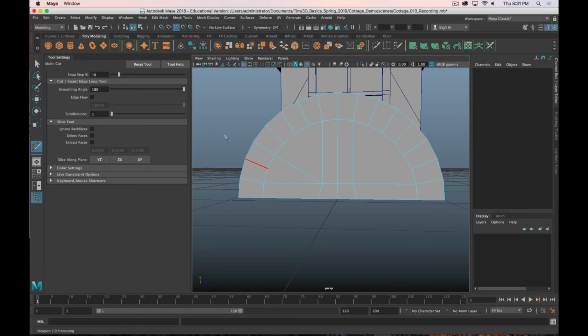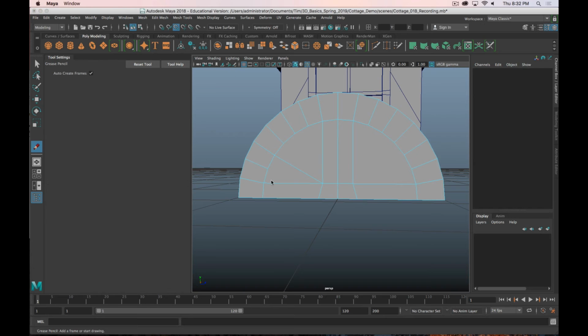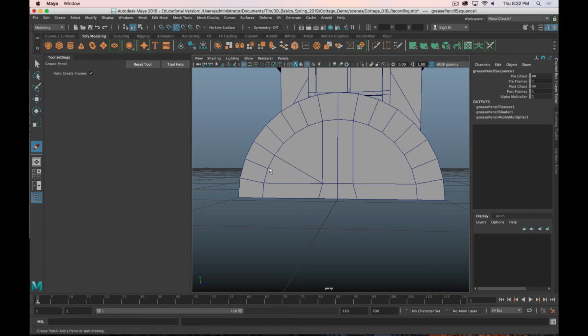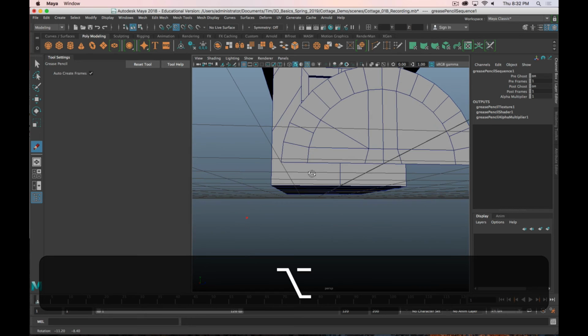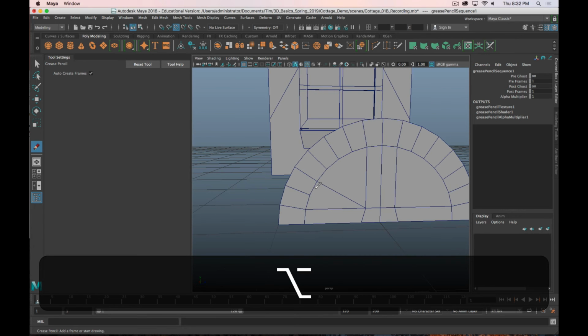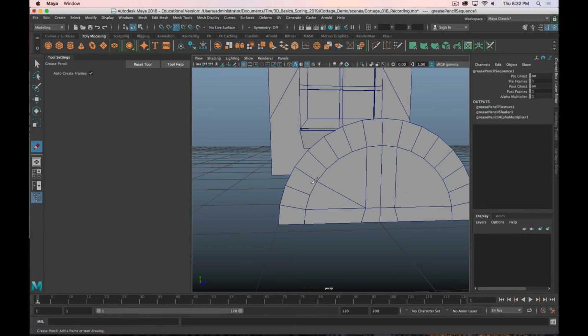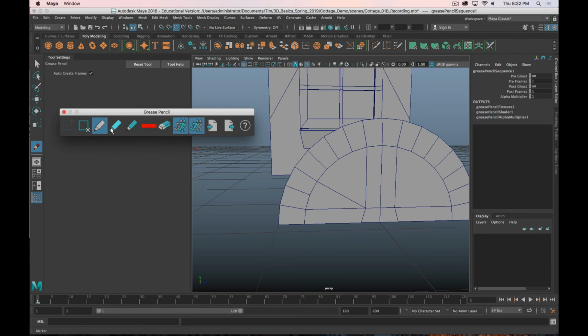Okay, and I chose that because I'm looking for... I want 4 sides, right? And my grease pencil is not working. Okay, I'm trying to draw this out, but my grease pencil doesn't want to work. Okay, never mind then.